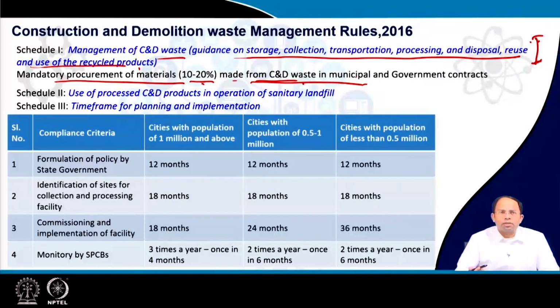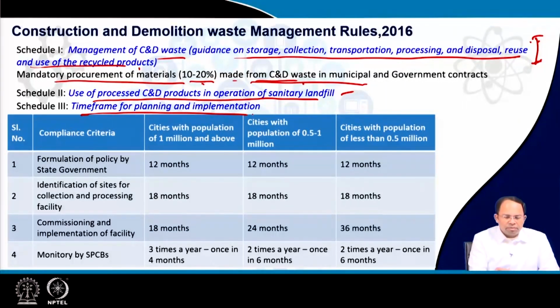Now, Schedule 2 talks about use of processed C&D products in operation of sanitary landfills. Earlier, if you remember, we discussed that for the covers of a sanitary landfill, some amount of materials in the drainage layers and so on can utilize this kind of C&D waste. That is what it talks about. And finally, Schedule 3 talks about the time frame for planning and implementation of these plans.